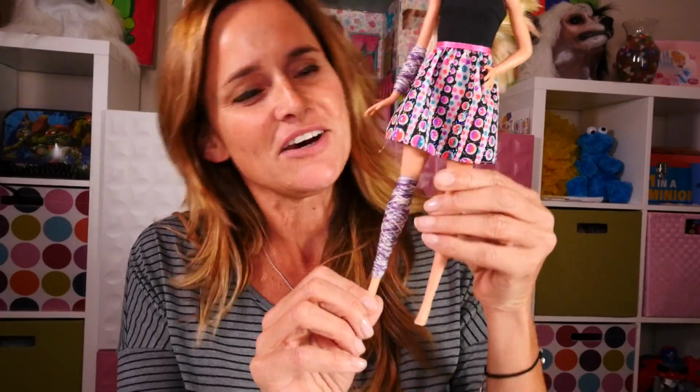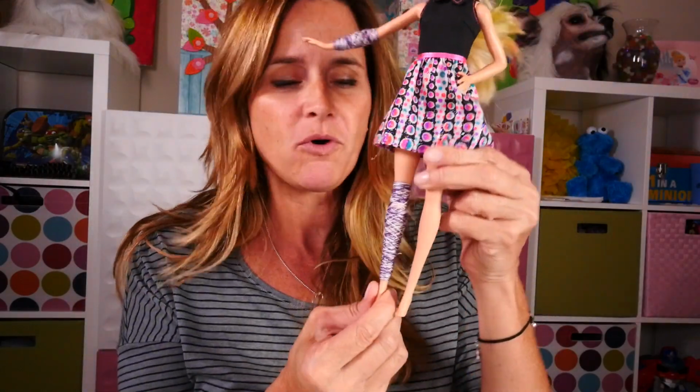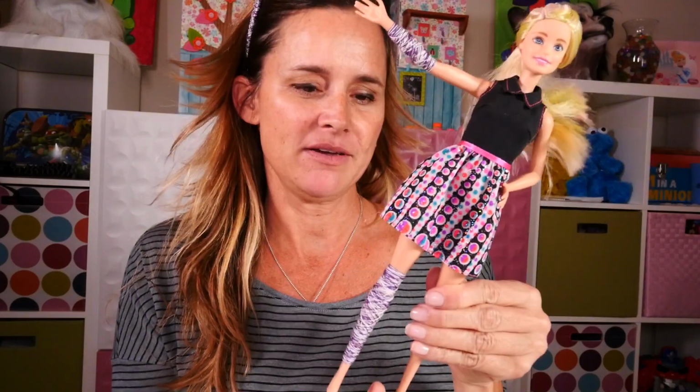Okay, so here is how it turned out, and I think it does kind of actually look like Barbie has a cast on her arm and leg, but this could also be like a pair of tall socks, or it could be the beginning of leggings, or it could be a leg warmer, like if Barbie was a ballerina. Or we can go with cast and broken leg. So we started with the pencil, which now seems really lame. And then we did Zumi's collar. And then, oh, I'm wearing the bracelet. Where's the bracelet? Here's the bracelet and the shades. And now Barbie. So I think this thing is pretty awesome.